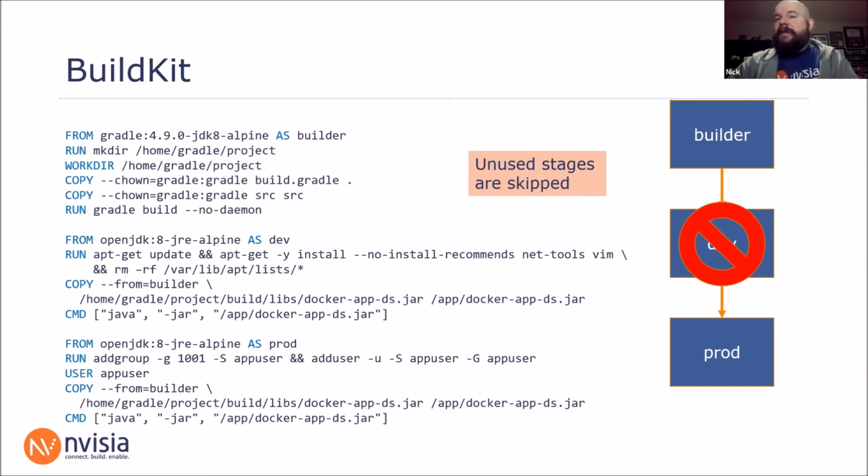So it's just going to skip dev for us, which means now the ordering of the stages in here isn't as important to how we optimize our builds. So this will get skipped for us because buildkit is smart enough to know that it's not needed for prod. Prod has no dependencies on dev.